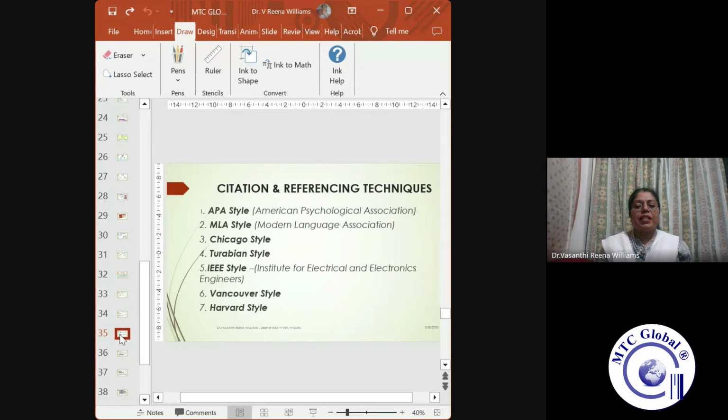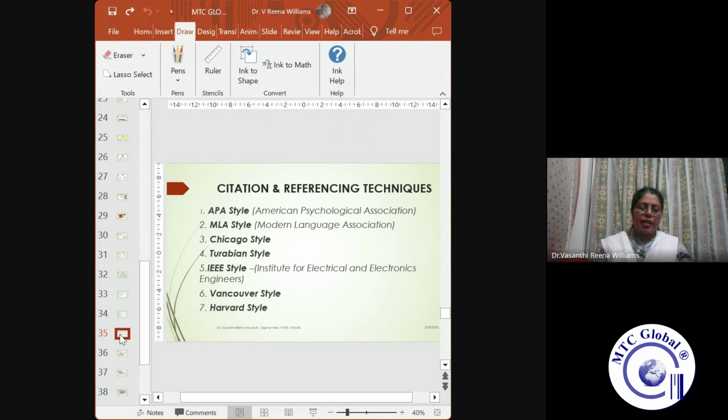And now coming to citation and referencing techniques. I said I'll be doing this because that was mentioned according to the syllabus. It was mentioned somewhere else. And yesterday I said that when I come to report writing, I'll tell you about citations. So for citations and referencing techniques, there are several types of techniques available which we need to follow. Just like I told you, the guidelines that you need to follow for making a report as per the journal, or maybe as per your college, university.